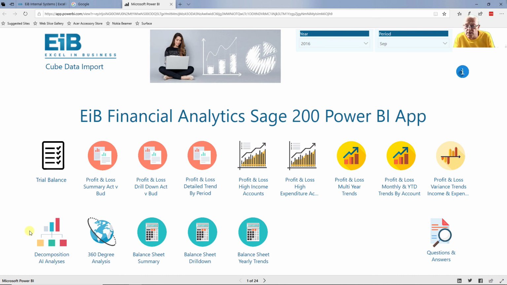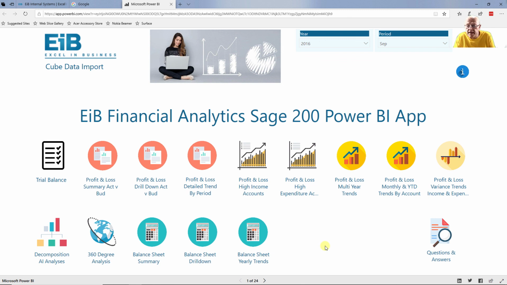But now let's flick it the other way. Now let's just pretend I write live there, because I said functionally things are pretty much the same. There are a number of advantages for using live. The first one is scalability. With imported data, you are restricted to a 1 gigabyte total. Now don't get too frightened, because that's 1 gigabyte compressed, which can roughly mean perhaps 10 gigabytes of real data, which is quite a lot for finance. So that really shouldn't be too much of a problem. But certainly, in the company that had 30 odd Sage companies, that was a problem. There is no way they could actually use import. We had to push them down the live route.